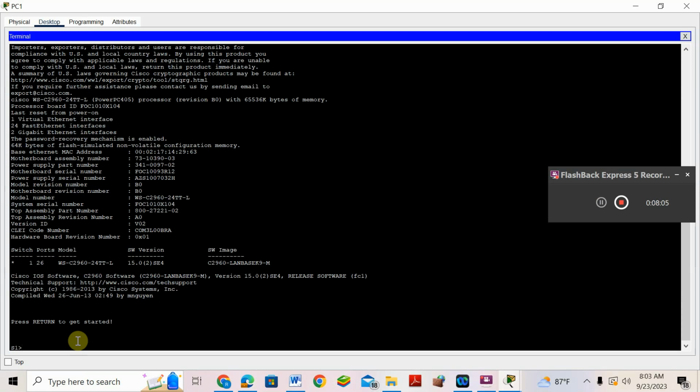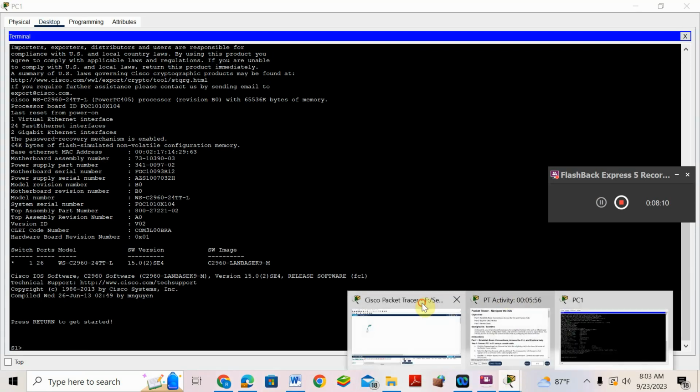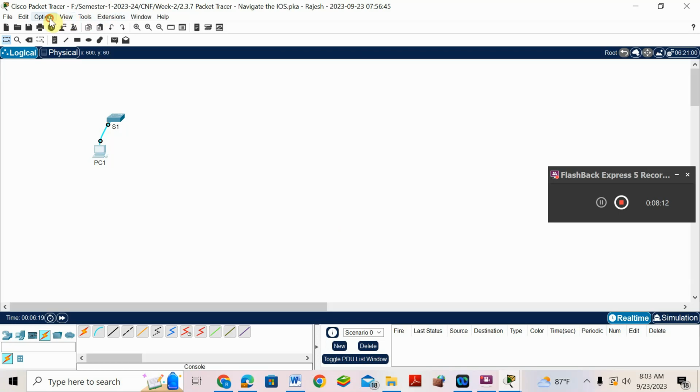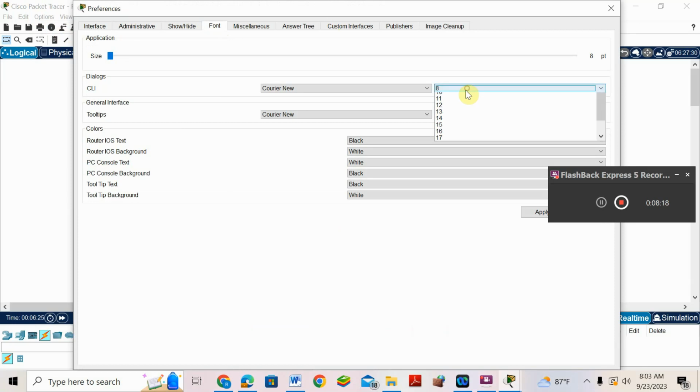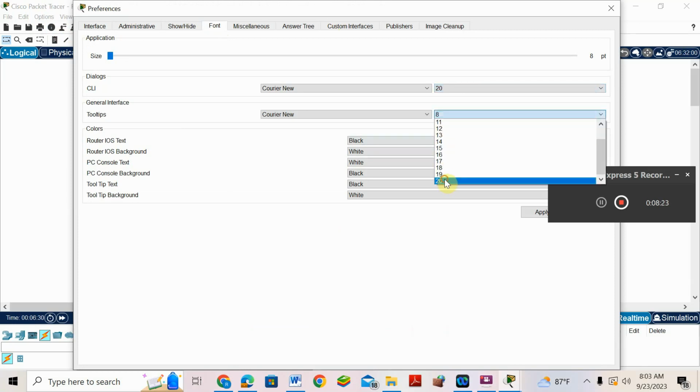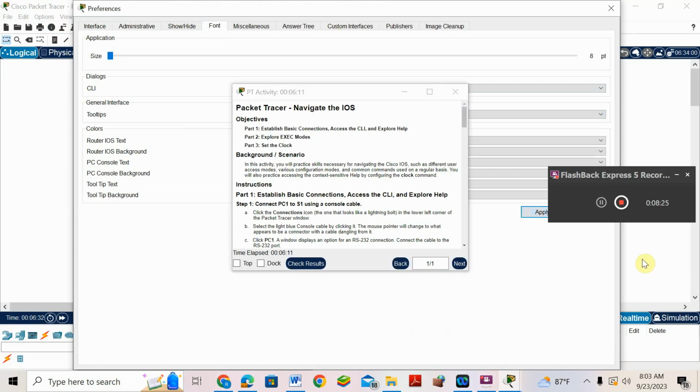If you want, I will increase the font size, because sometimes some people complain it's not visible. So I'll open the options, preferences. We have a font setting, so I'll make this 20, the maximum. Apply.